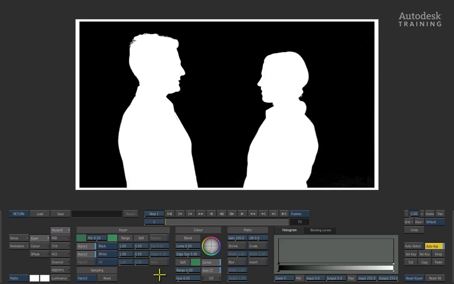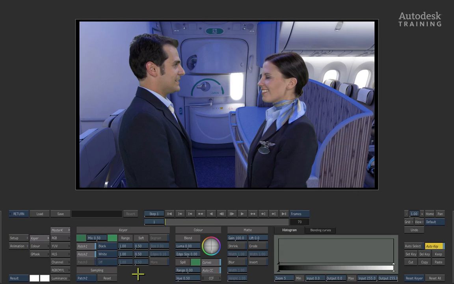So let's have a look at our final result by going to the bottom left of the interface and switching from the matte view back to the result view. The one thing you'll also notice now is from a key we usually get a typical problem. You can see very clearly on the back of the talent that there's a very fine highlighted edge. This is common with most keys.